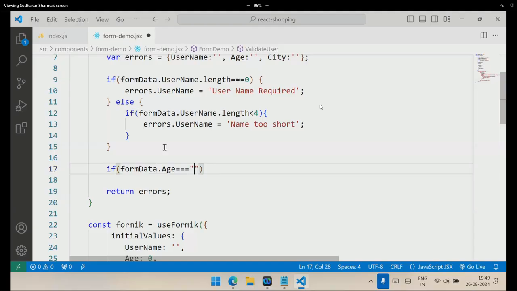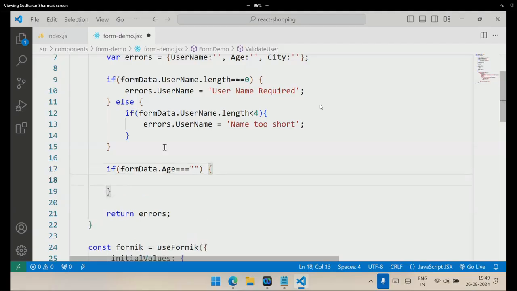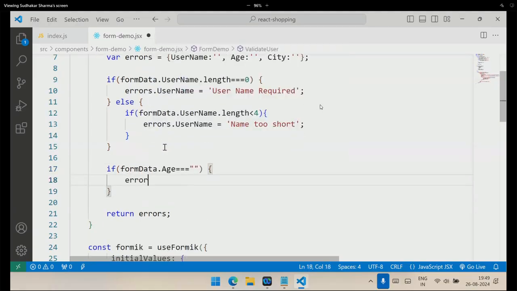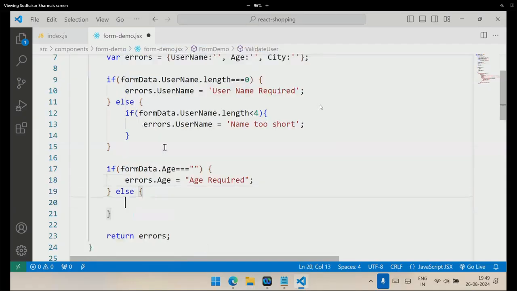If it is empty, then errors.age should say "age required". That message we need to display. Otherwise, if it is not empty, then we have to check whether age is a number.